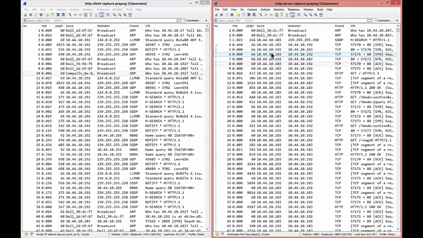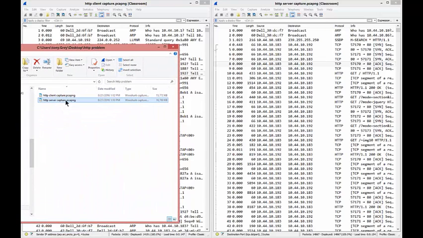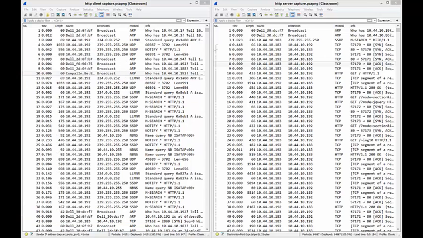One tip and trick you might not be familiar with is that if you have these files in your Explorer, you can just double click on the file and it'll open in Wireshark. In the previous version of Wireshark, you could highlight both of them and press enter and they would both open. With the current version, that's a bit of a problem. That would basically hang you up. So don't do that. Open them separately and you'll have them side by side.